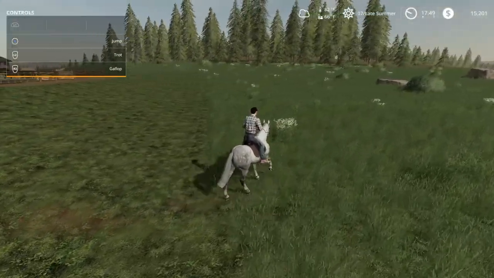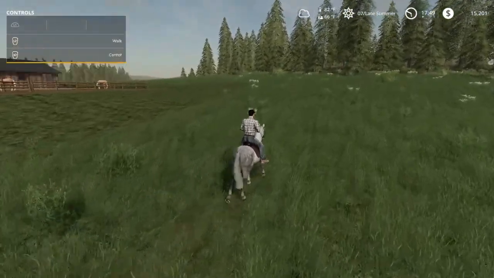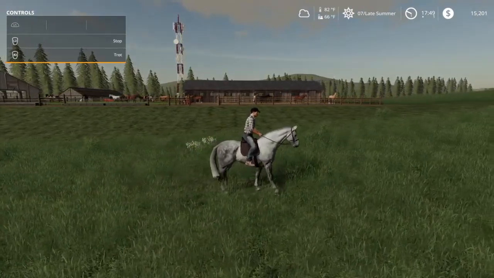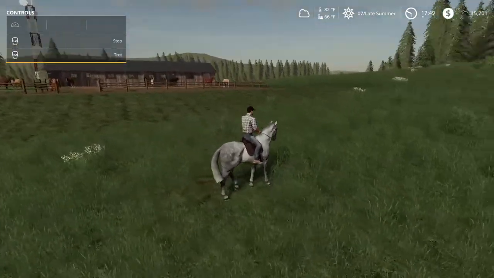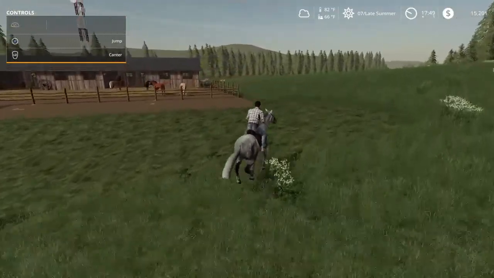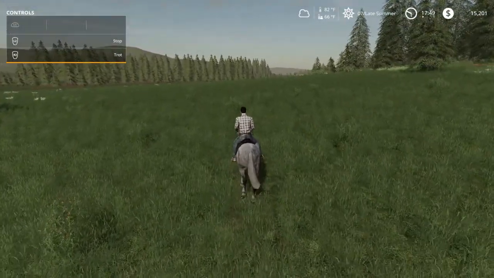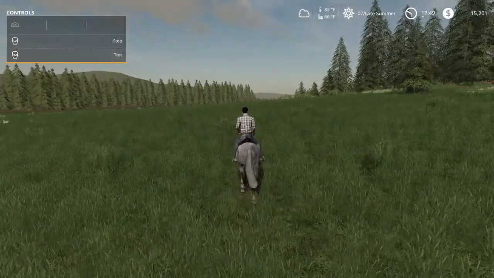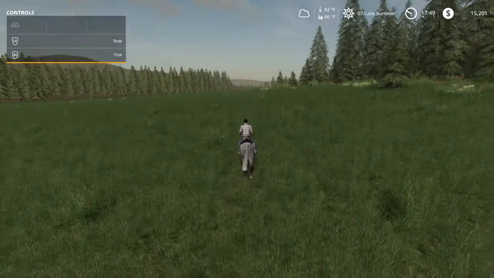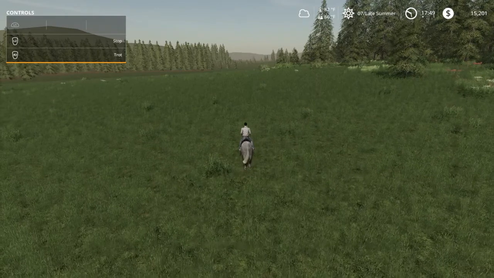Alright. Now, there's been a lot of folks that'll say it doesn't matter if you trot. This is walking. And then this is trot, of course, and then canter, and then gallop, and then jump. People say, and I have to agree, that it does not matter what you do. So you can just get your horse ready, line it up to where it's not going to run into anything, and then leave your area that you are playing your Farming Simulator 19 area.